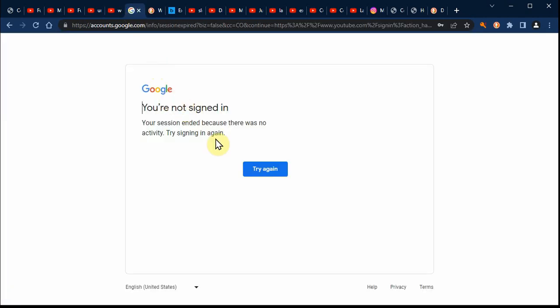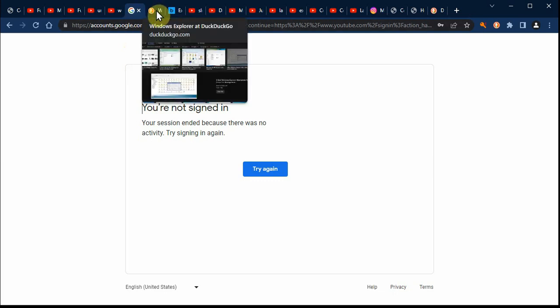Here is what I was going to show you how to do, but this one I got signed up already. I was going to show you how to create a new account, but it's very easy. Just go for example to google.com and sign up for a new account, or Hotmail, or whatever other provider. There are better providers that are safer.